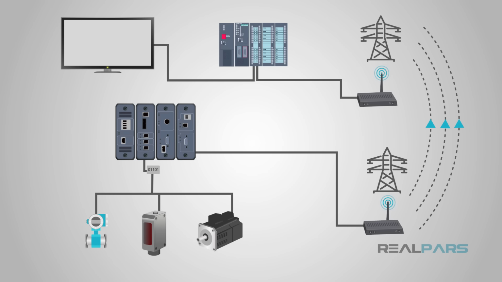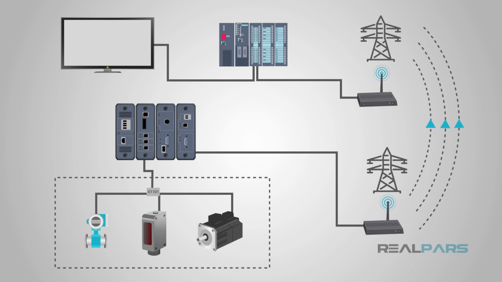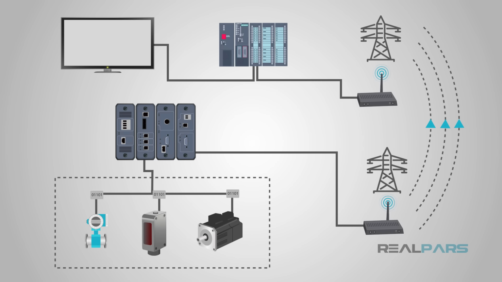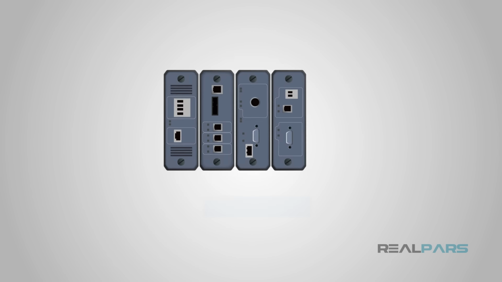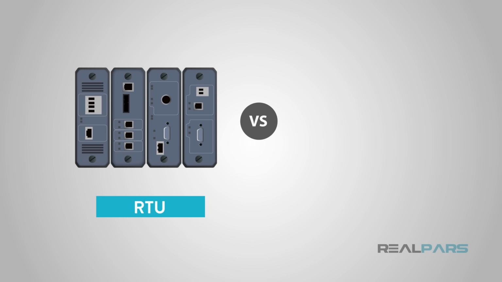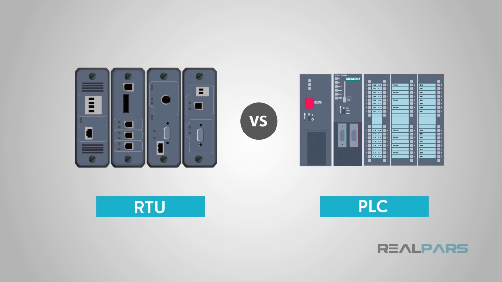An RTU is a microprocessor-based device that monitors and controls field devices, that then connects to plant control or SCADA, supervisory control and data acquisition systems. If you do a search on the definition of an RTU, you may find many results that state an RTU is much more powerful than a PLC, as the RTU can have several inputs and outputs. Well, as you know, so can the PLC. The RTU does have some potential benefits over the PLC, which we will discuss.